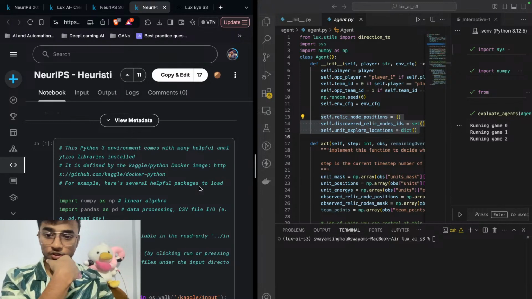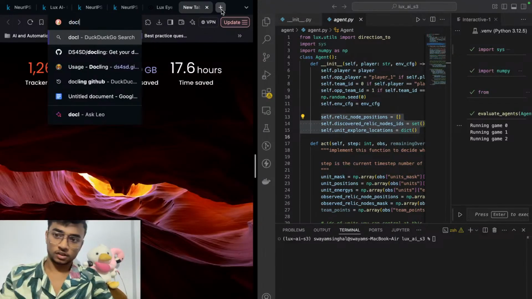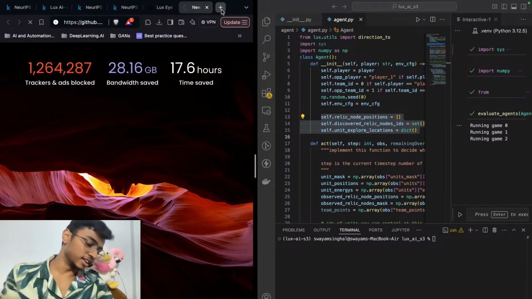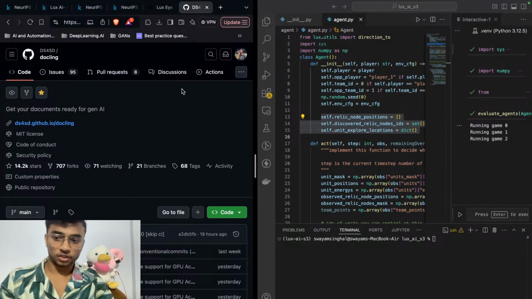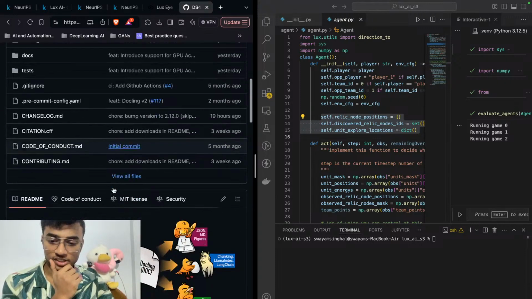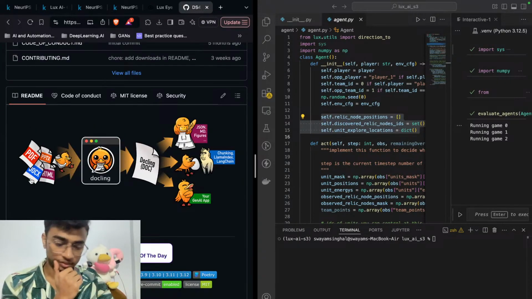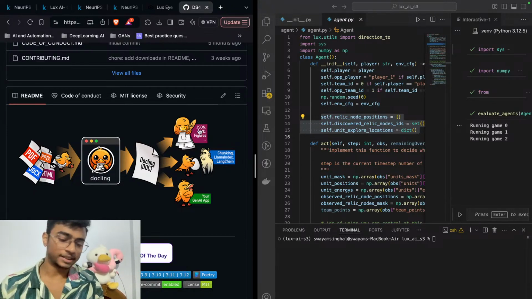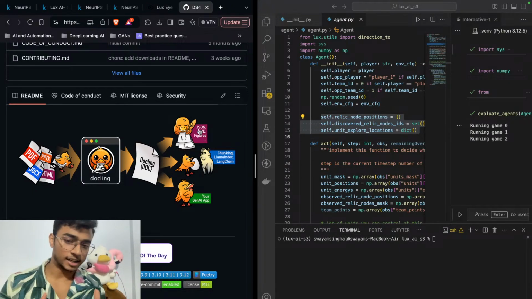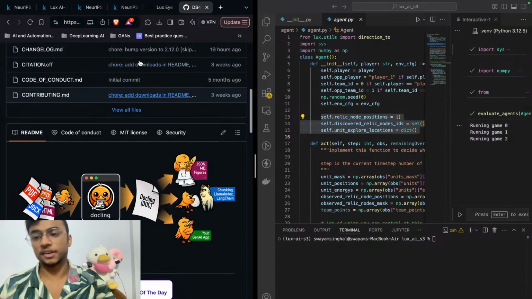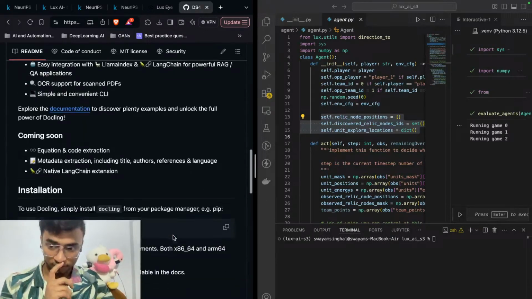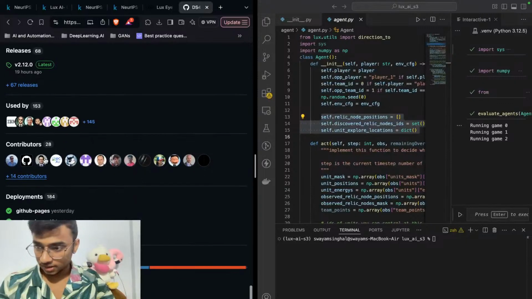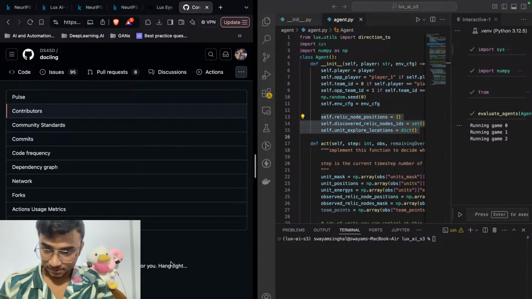In that project, I'm taking a problem where, if you have heard about Docling, it is a recently released open source framework for documents, and it does your document processing for you. It is released by IBM, and if you put in any of these document formats, you will get it in a clean JSON or MD format, which is more understandable by an LLM. I was working on this. I also recently made an open source contribution to it, and finally got my name in the contributors. Let me just flex that a little bit.